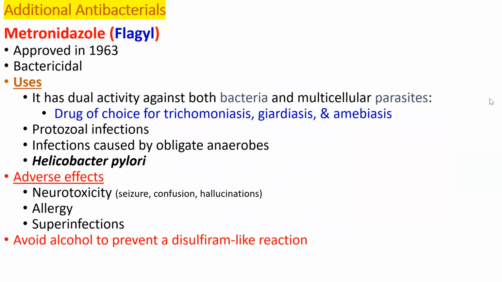Metronidazole, which is Flagyl, is a very old drug that has been approved. It has dual activity against both bacteria and multicellular parasites. It's a great drug, very effective for GI infections. Great for trichomoniasis, giardiasis, for Giardia, for amoebiasis. So for all these GI infections it's a very effective drug. H. pylori, also very effective for H. pylori.